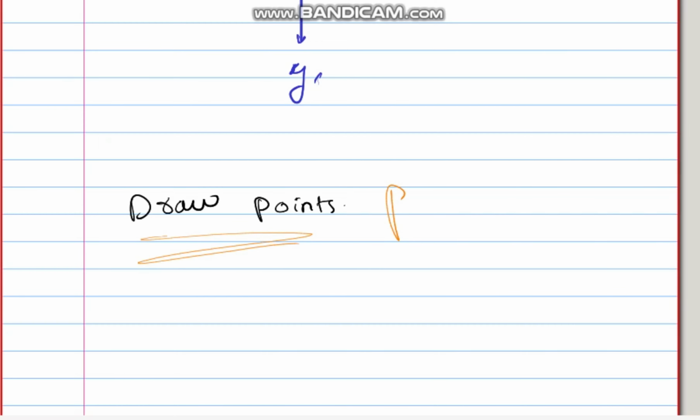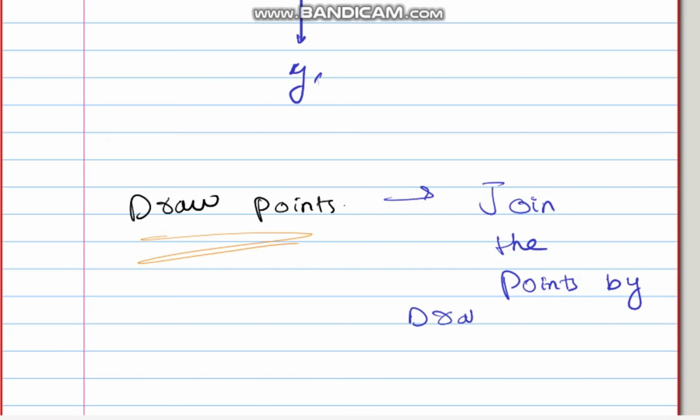Join the points. After joining the points, let me write here with a blue pen. When you draw the points, then join the points. Join the points by lines. Join the points by drawing lines. By drawing what? By drawing lines. And then what will we have? You will have the graph. And this is a very important discussion.